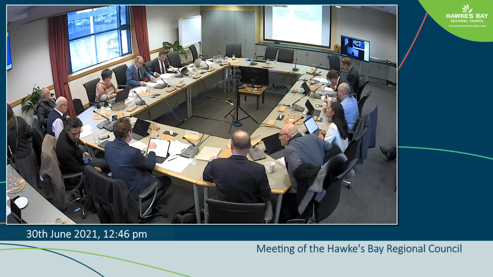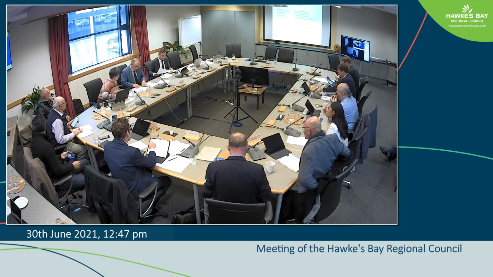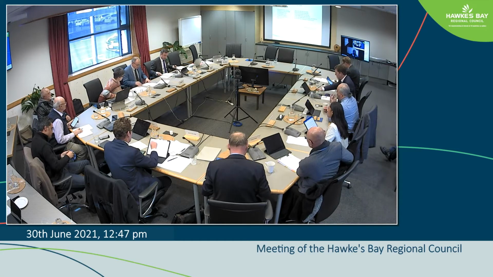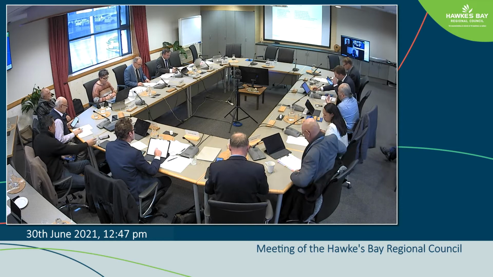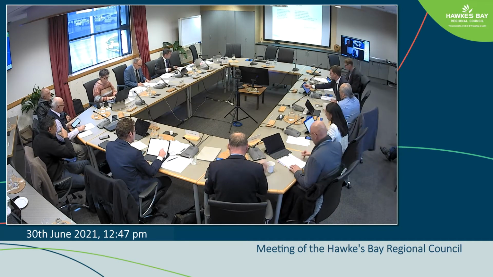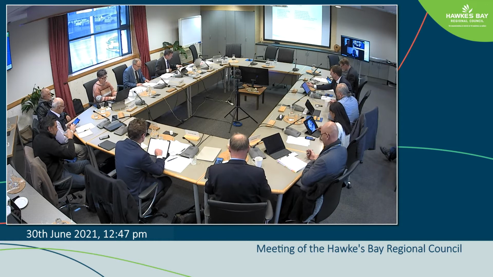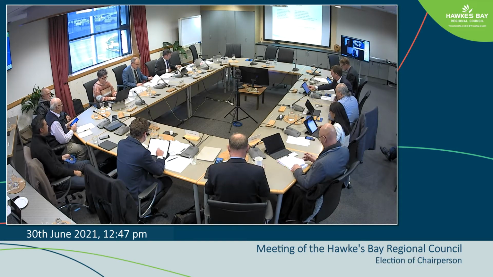Okay, it's item 6 on that table, so I'm not sure how that happened. It is item 6 on the agenda. Yes, I see what you mean. Item 6 on the agenda, and if you turn to that paper, you'll see a background to it. So it's the election of chairperson.